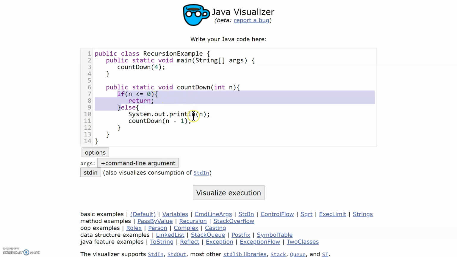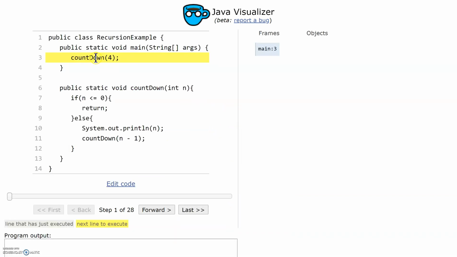Eventually, what we need to make sure is in our recursive methods is that they are trending towards the base case. They're going to reach the base case eventually. And we can see that will be the case here. So let's take a look at what happens when we visualize it now. So countdown at 4 gets invoked. We can see that there's no red errors here, so we should be on the right track.